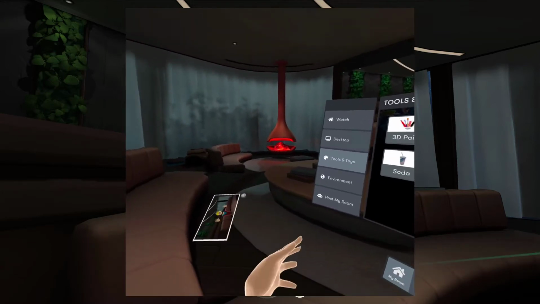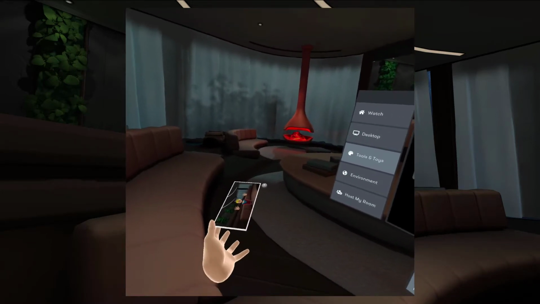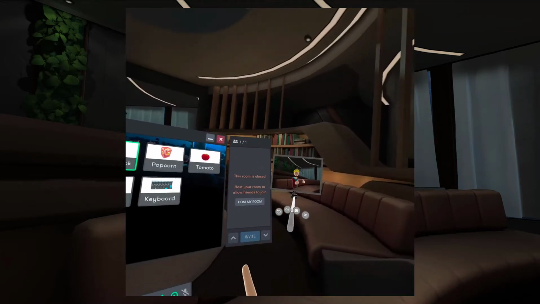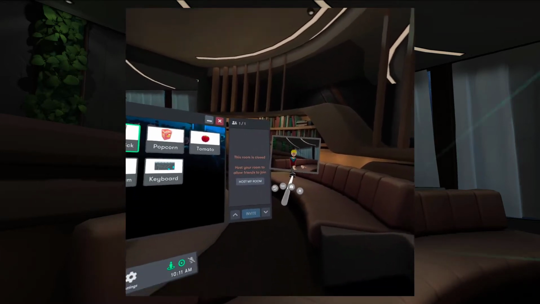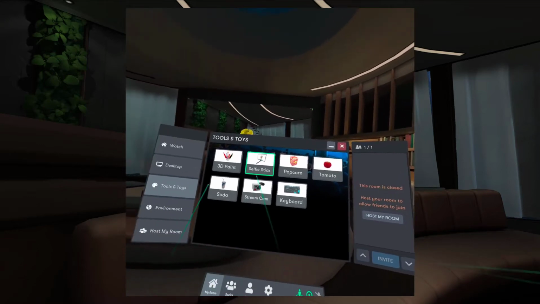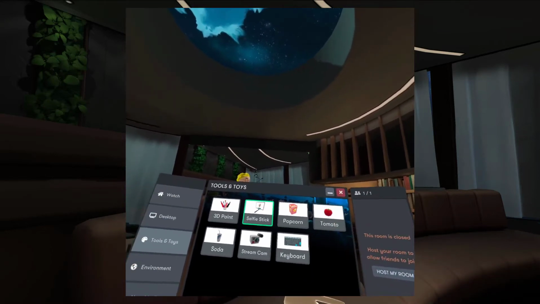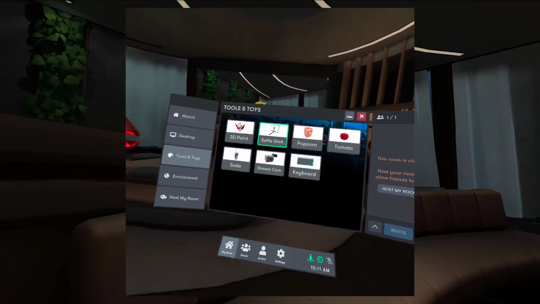But you used to be able to record with the selfie stick to a certain extent. And that ability is gone because they added the stream cam. But then they put the stream cam way out there away from you, which is great if you're doing groups. But there it is. Environment.